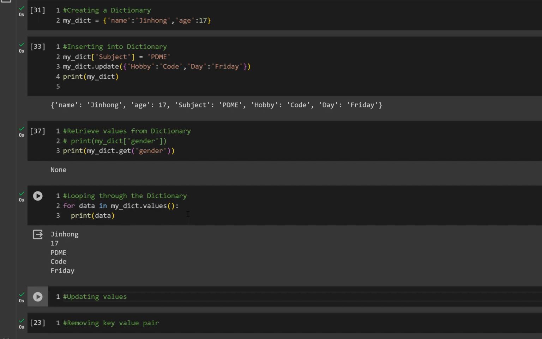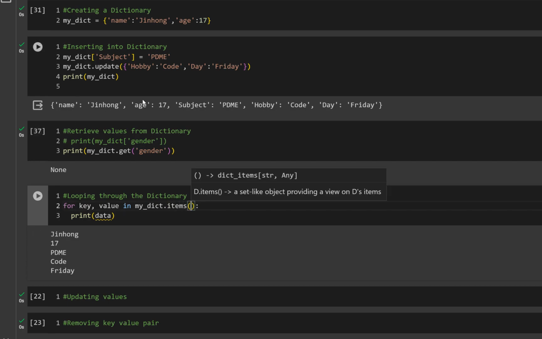But sometimes you may ask, what if I want both the key and the value? How can we achieve that? What we can do is make use of something called items. We have to change this as there are now two variables that we want, so we put key and value. Then for my dictionary, you put in the items function.